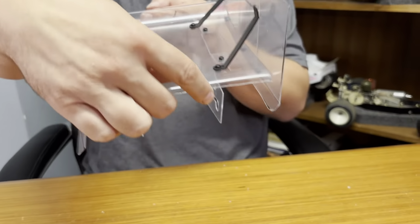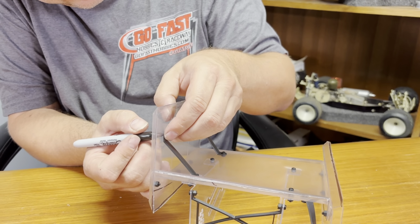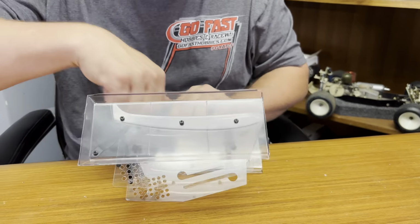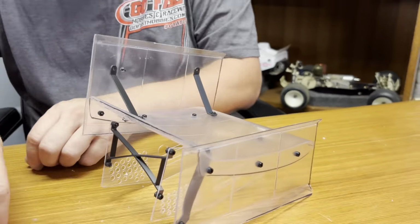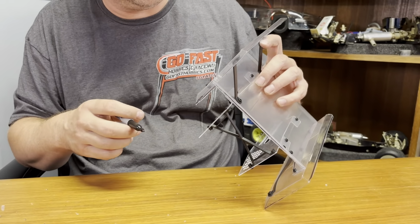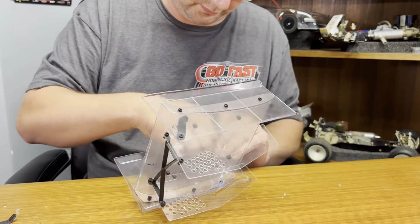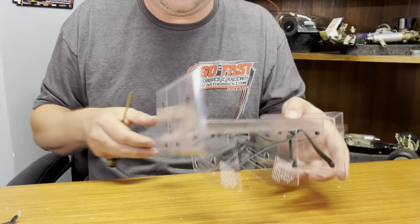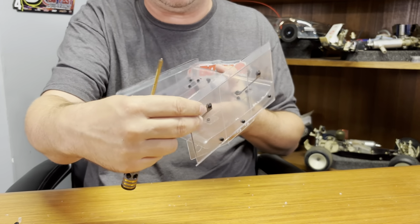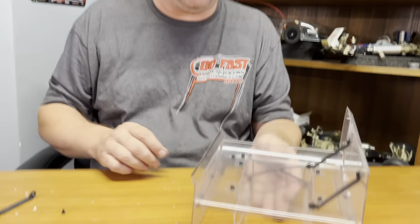So you want to make sure it's square. Come from this side. Mark your hole. Reamer out. I always like to pull this one out a little bit more so it braces this better. If you put it back here, it doesn't have the brace out here because it overhangs the wing right here, so it braces it better. Looks pretty good. So now she's ready to install.